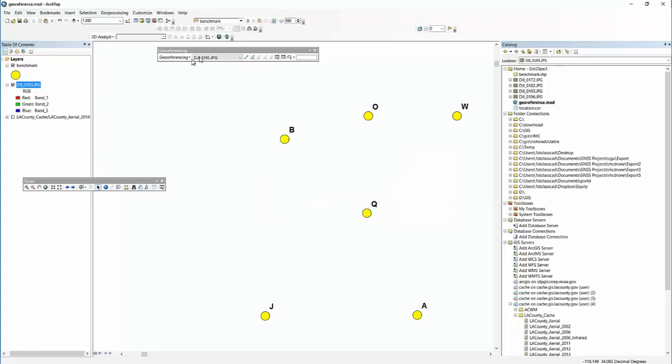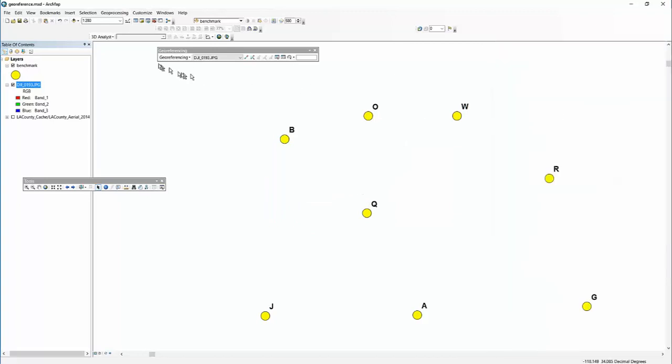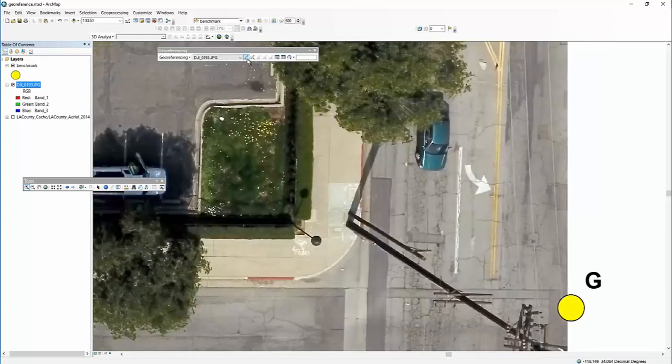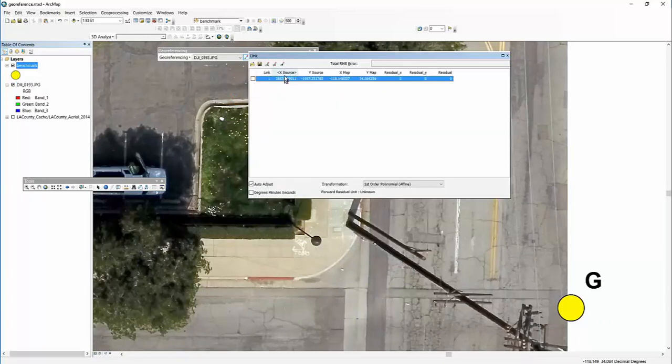There. Now I'm going to tell it to fit the display again. Georeference, fit the display. And I'm going to go in here again. If you do this 3 or 4 times, after that you'll think, what else is new? What else can I learn? So it didn't move. So where could that be the problem?